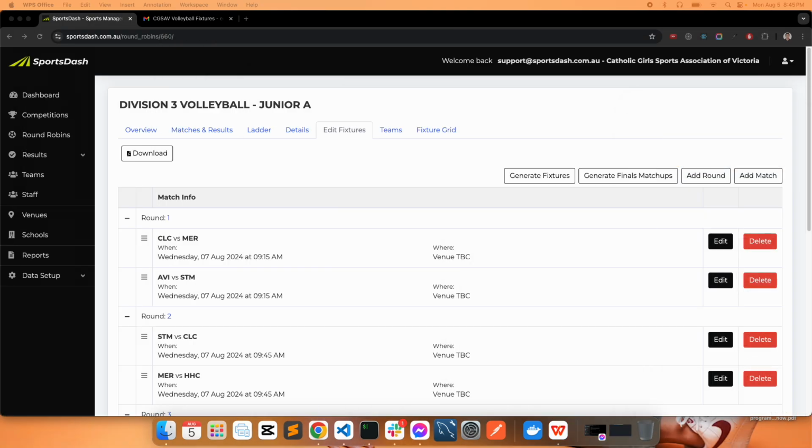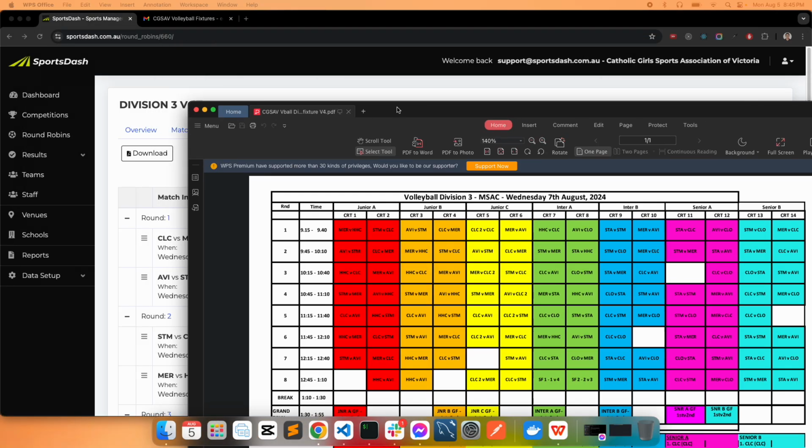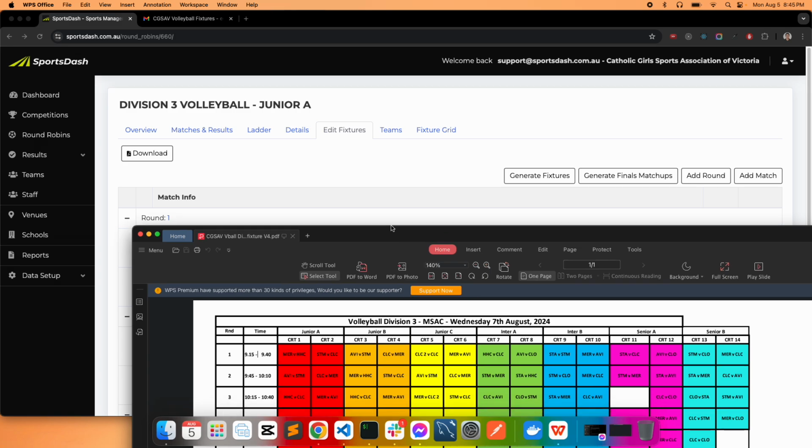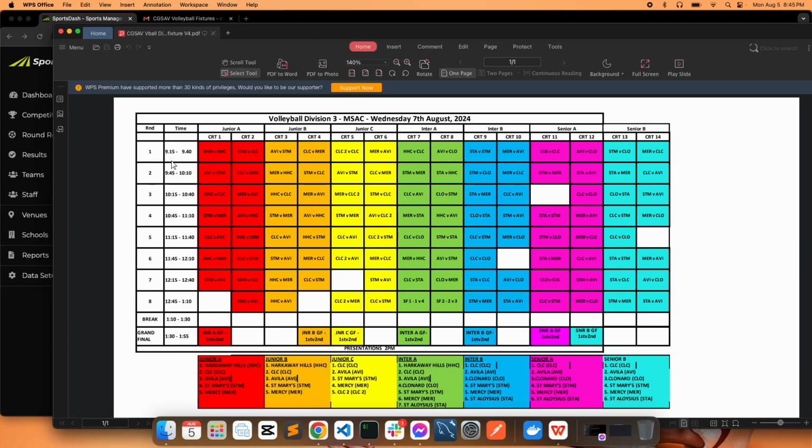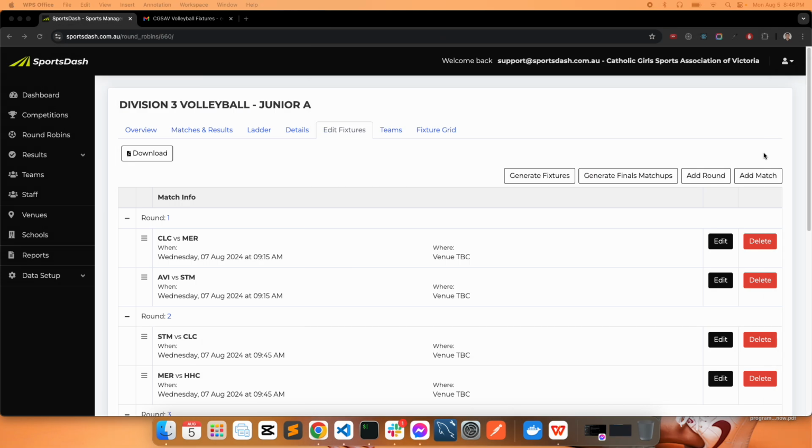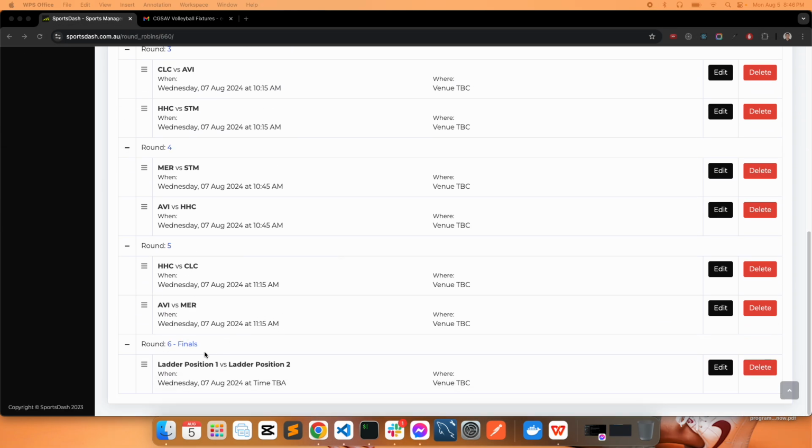Let's say for round 1, it's MER versus HCC. Before you go there, actually there's one thing also important. You see here there are round numbers 1, 2, 3, 4, 5, 6, 7, 8, and the grand final is supposed to be round 9. If you look at the current fixture, it only has six rounds, because this is following the standard round robin format.